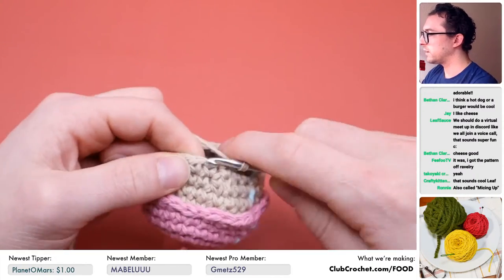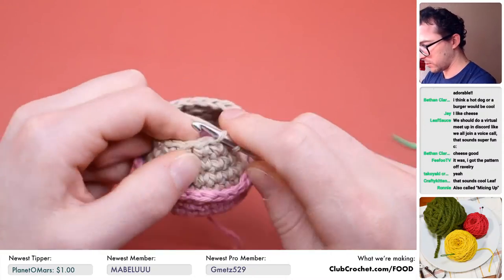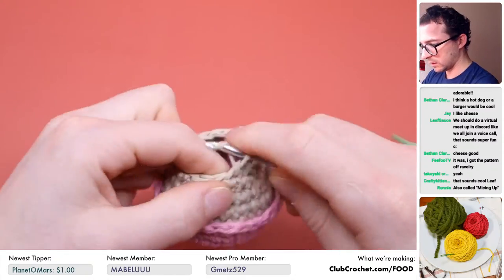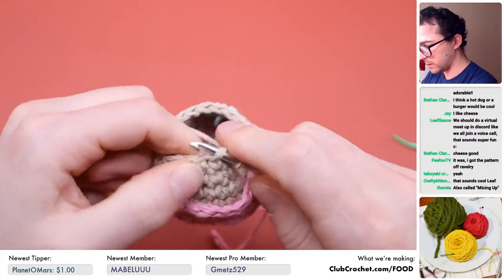Single crochet, invisible decrease. Let's do it again. Single crochet one, invisible decrease one, like that. Single crochet one, invisible decrease one.